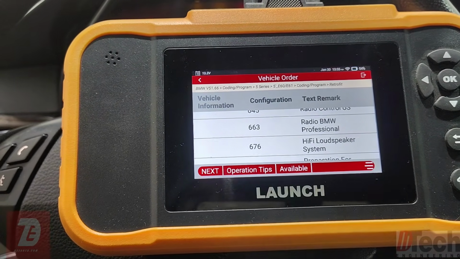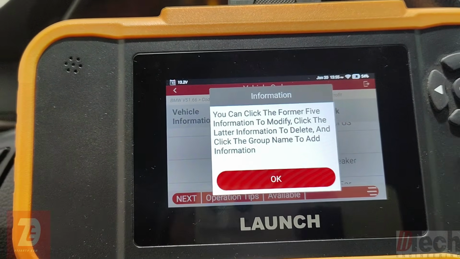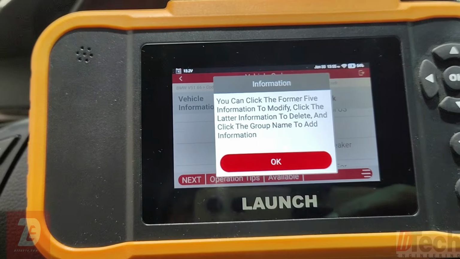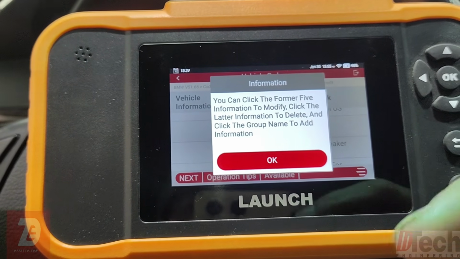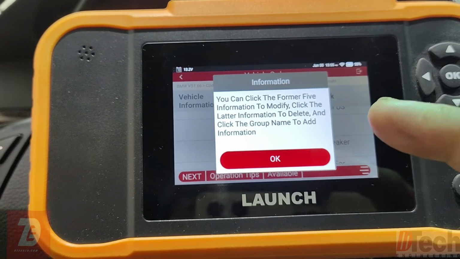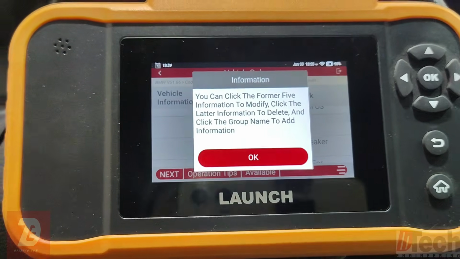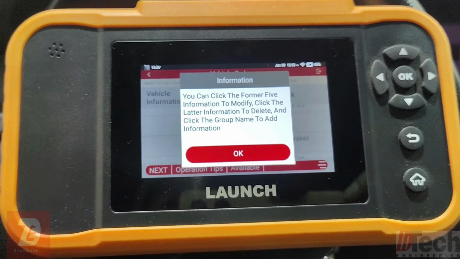Now, if you go here, operation tips, I was trying to figure out what they're saying. I think I've got it figured out. There might be a language thing here as far as translating to the procedure. So follow along if you're wanting to make changes to your vehicle order with one of these Launch product tools.